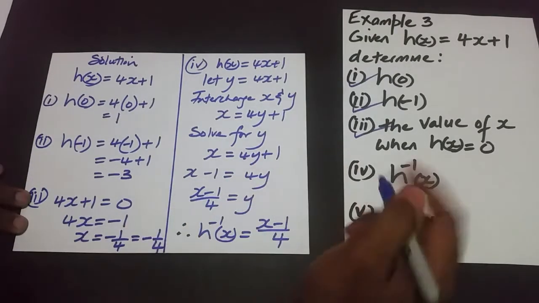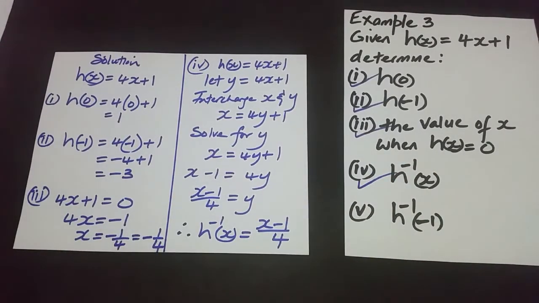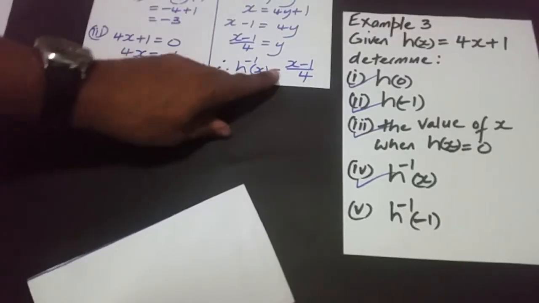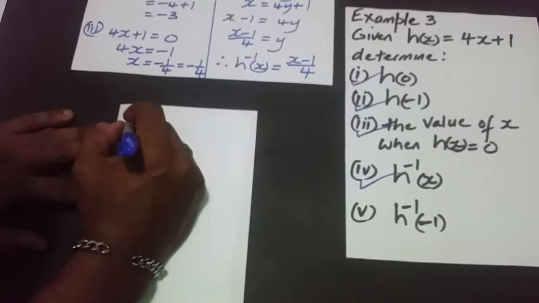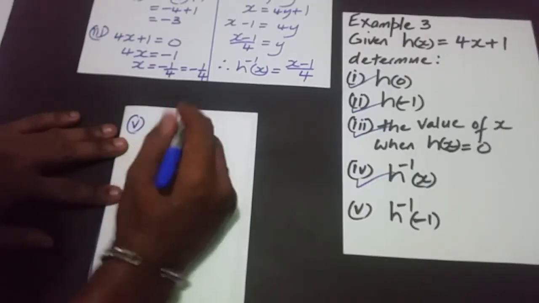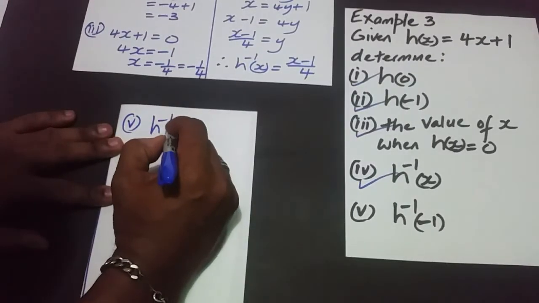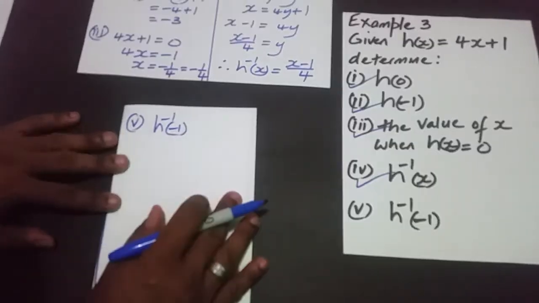Okay, so we've completed part 4, and all we need to do now is work part 5, and we should be complete with the solution to this question. So let's get into part 5. So I need the inverse, so I'm just going to put that up here so we can focus on the inverse, and we can work part 5 very easily. So here is part 5. We're trying to determine the inverse of h of negative 1.